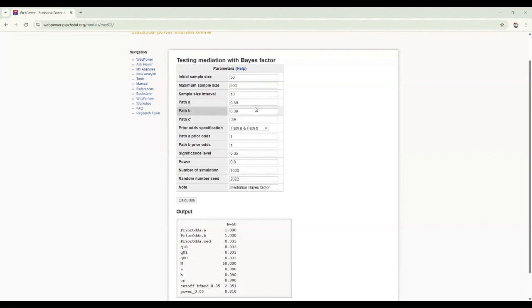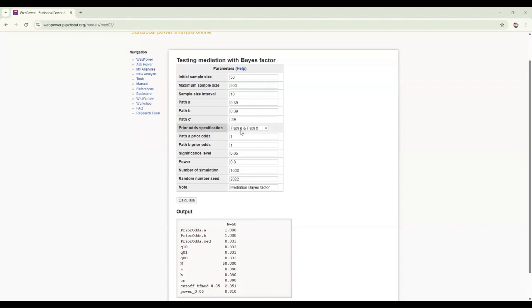Again, past research can tell you what you would estimate or suggest for the level of your effect size. It is very similar to the effect size levels that you estimated in G-Power, but here the metric of the effect size is different. It's about beta, not F squared. For beta, 0.39 is a medium effect, which is different from F squared, where 0.15 was a medium effect. So based on Processor, I can assume a medium effect for my path A, a medium effect for my path B, and also a medium effect for my path C prime. So I put it like this. And I would suggest leaving path A and path B as default too, because it includes the answer specification for both of your paths in your mediation analysis, and all of your variables can be included in the assumption.